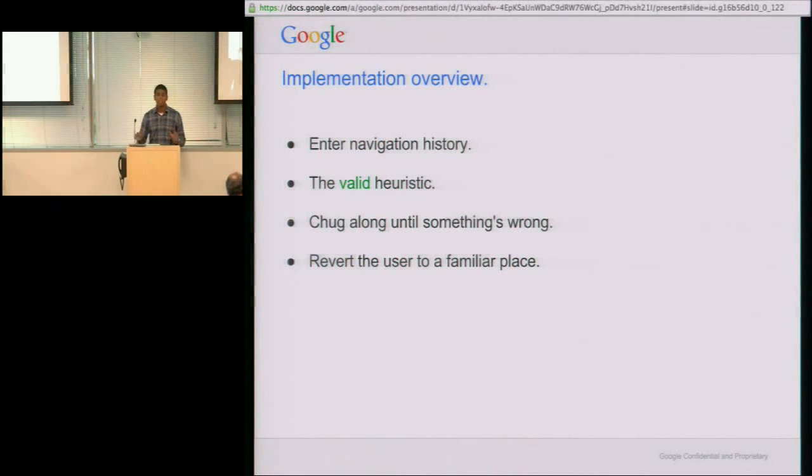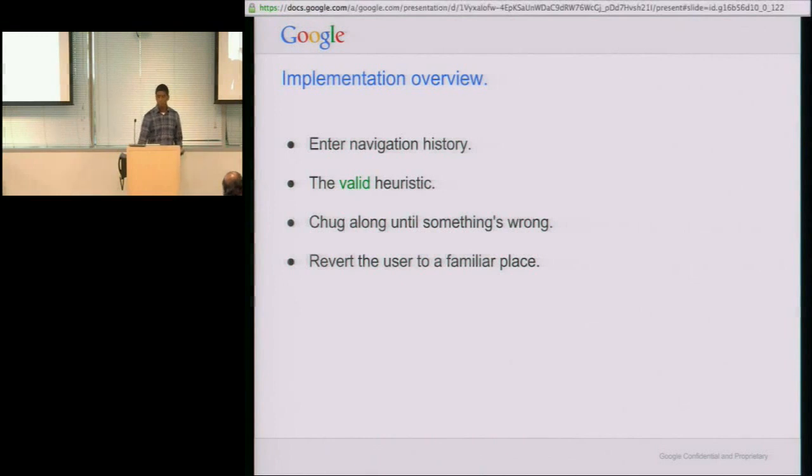I don't know anything is wrong, and I don't check until the user sends me a new navigation command. When they do, I say, oh, your focus was dropped, you're lost. That's when you rescue, and that's exactly when you revert the user to a familiar place. That's pretty much where we hooked into ChromeVox's existing navigation framework. It just asks Navigation History for a valid place to go, and we go there.